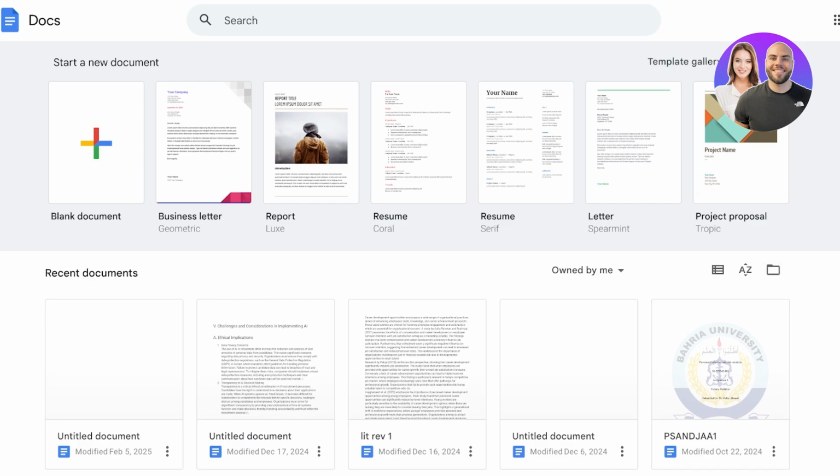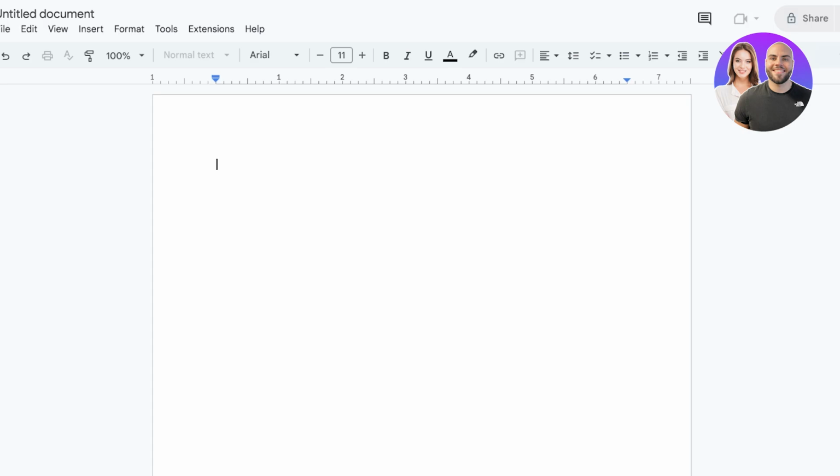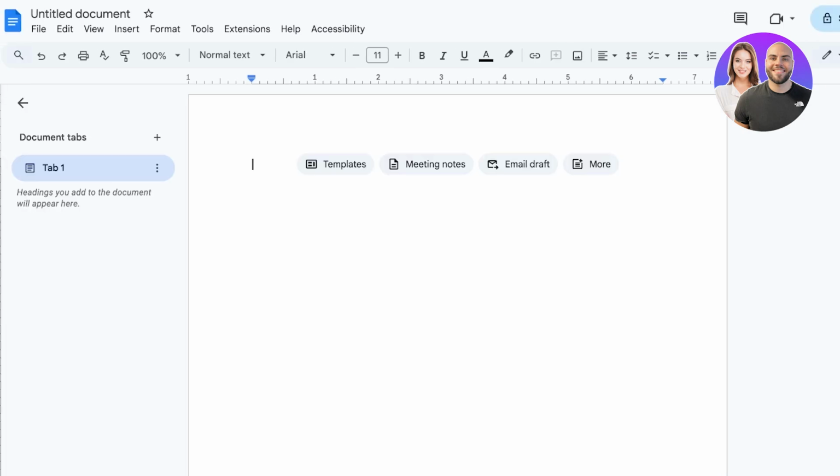Now, starting off, let's start a new Google Doc. So you're going to click on blank document on the top to start your new Google Doc. Once you create a new Google Doc, you can name it by clicking on the top left and enter a name. Let's say this is going to be my YouTube tutorial. Once I've done that, this is what my doc screen is going to look like.